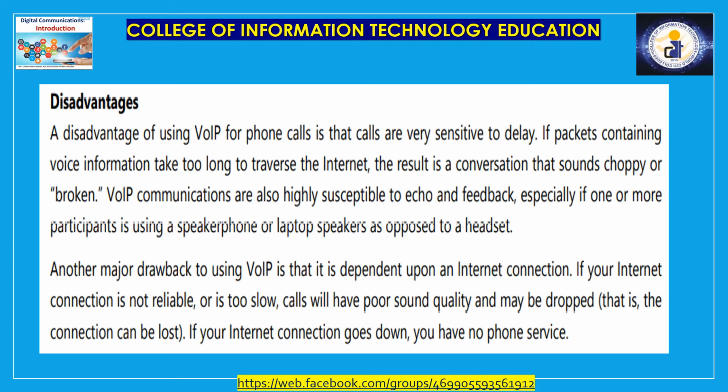Disadvantages. A disadvantage of using VoIP for phone calls is that calls are very sensitive to delay. If packets containing voice information take too long to traverse the internet, the result is a conversation that sounds choppy or broken. VoIP communications are also highly susceptible to echo and feedback, especially if one or more participants are using a speakerphone or laptop speakers as opposed to a headset.